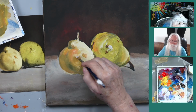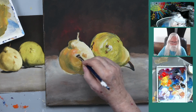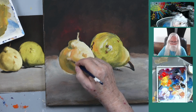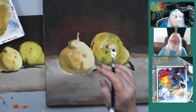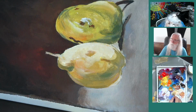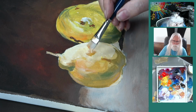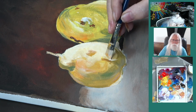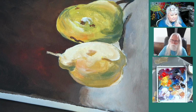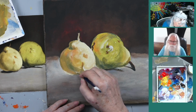You don't need much, just a touch of that. Let's just tone that down a little bit. There you go, just a touch. And the thing about it is that something like this. See, I want to put a little yellow with it. I want to come down here like this and make sure I've got this smiley face here like that. This shadow comes down around like that. And like this, make sure I've got that.